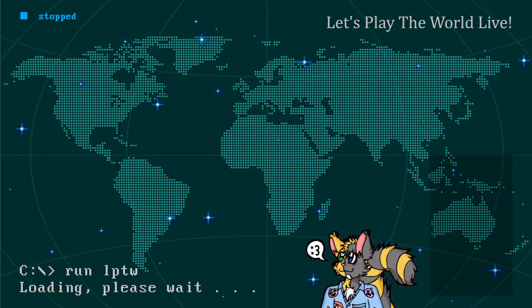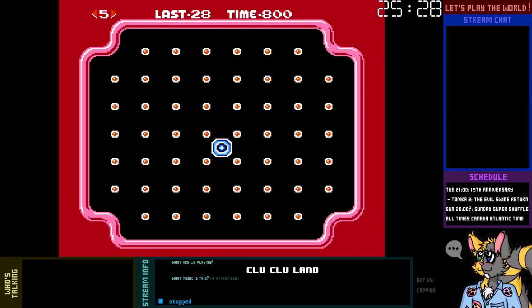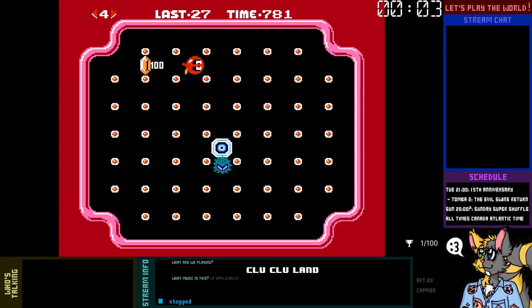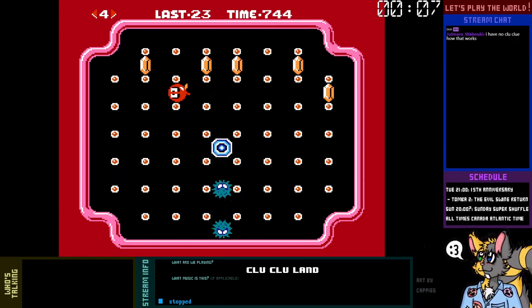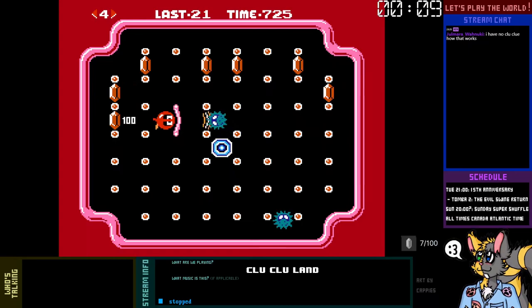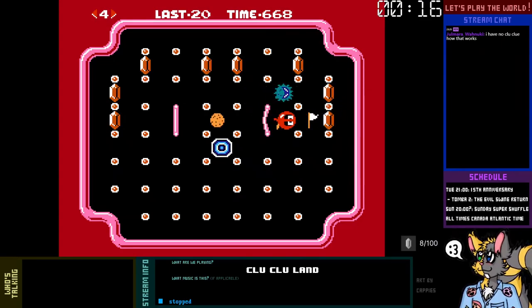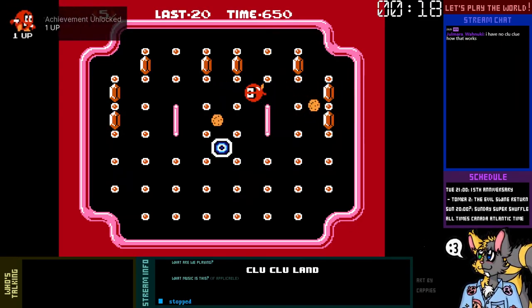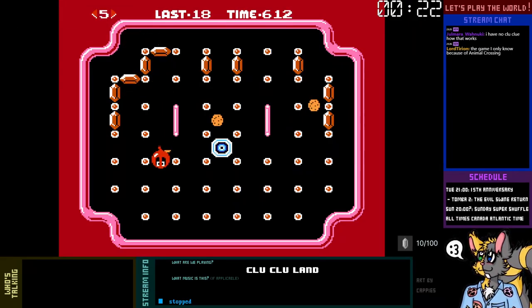And there are 30 achievements in this game, Clu Clu Land. For anyone who doesn't know how to play Clu Clu Land, you play as Weeble Wobble. I don't know if this guy has a name, honestly. I have never checked. But you're trying to reveal the hidden picture that is hidden behind these golden bars.